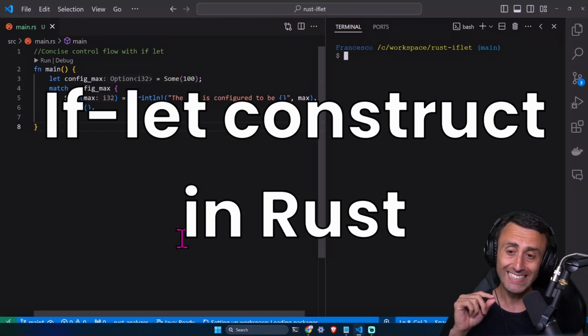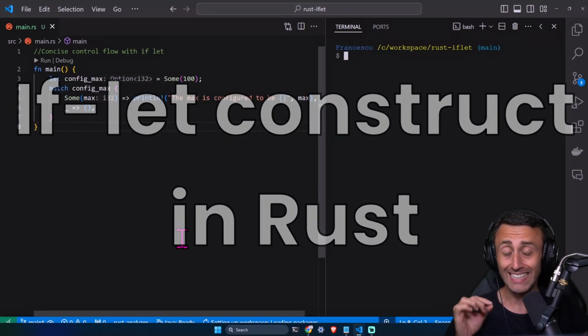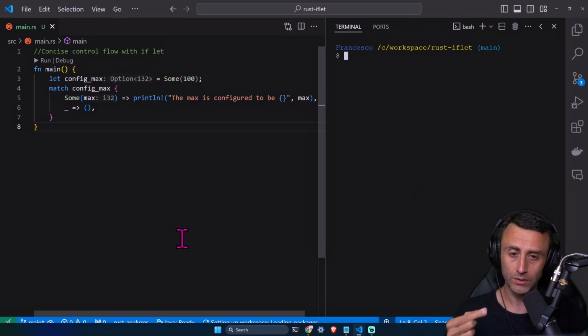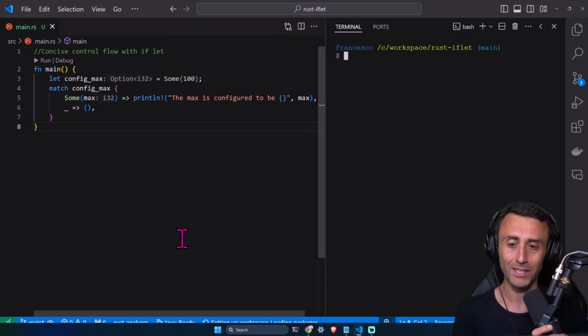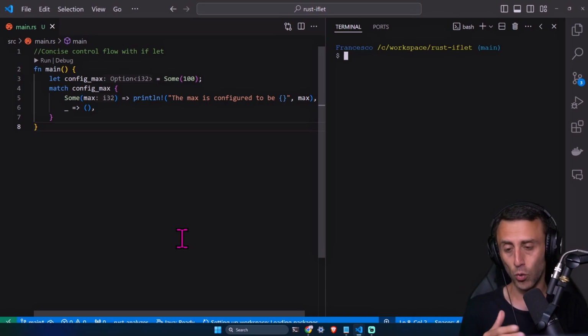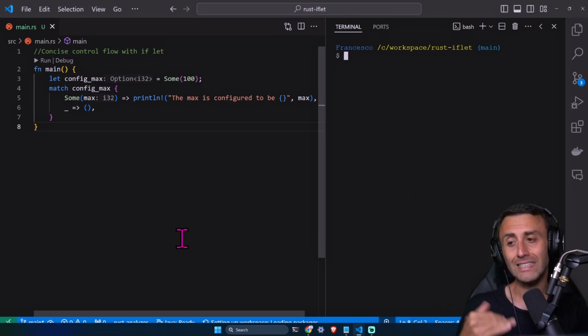Welcome everyone. In this lesson, we will talk about the if let construct in Rust. And this is the last lesson on the chapter about pattern matching in Rust. We had one lesson about enums, one lesson about the match statement, my favorite one. You can also see this on the screen, a match statement. So if you don't know what the match statement is, check the previous lesson. Today we'll talk about a very simple construct called if let that can simplify the code in some cases.